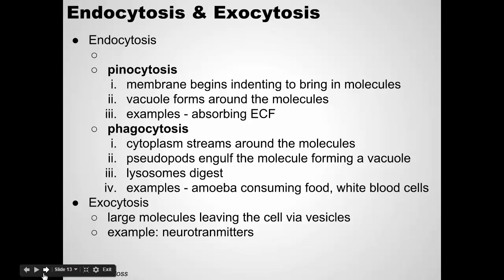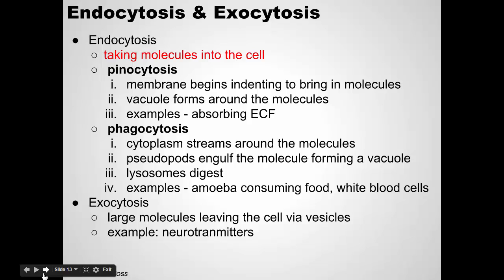And if we look a little more closely at endocytosis or exocytosis, what do you think exocytosis is? Yeah, things moving out of the cell. Endocytosis, things coming into the cell. Okay? So pinocytosis, we know the membrane indents or pinches in. A vacuole forms. And this is one way in which cells can take in the extracellular fluid.